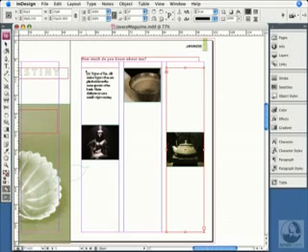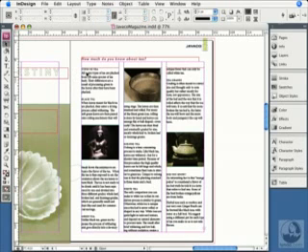Notice that InDesign changes the cursor. This cursor means that when I click on this empty frame, the text will flow into it. If I move it over here, the cursor changes to a sharp angle. That means it's going to create a new frame and place the text into it. In this case, I want to place it into this frame. I'll click, and the text will flow in. Now I'm going to jump to a different page and show you the same import technique, but with a little twist.